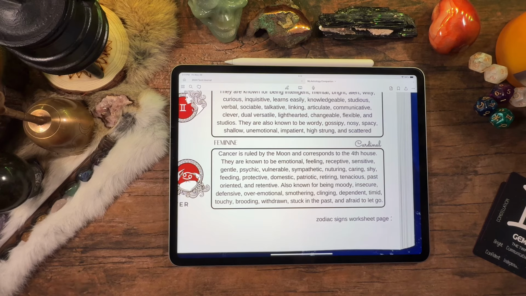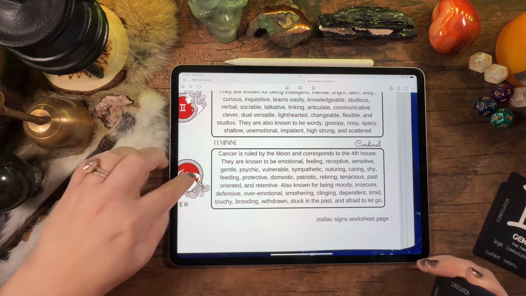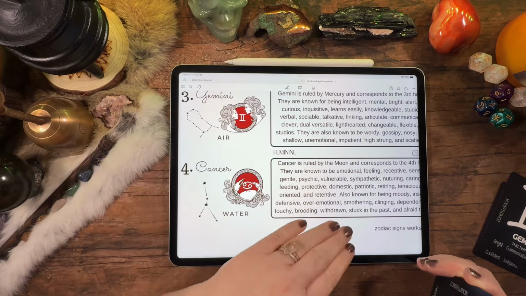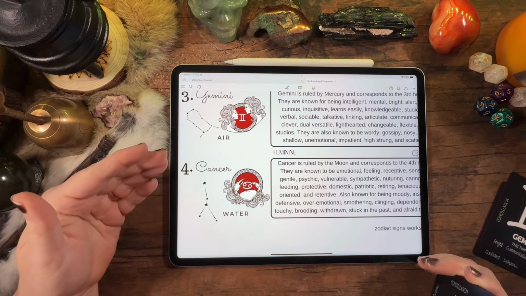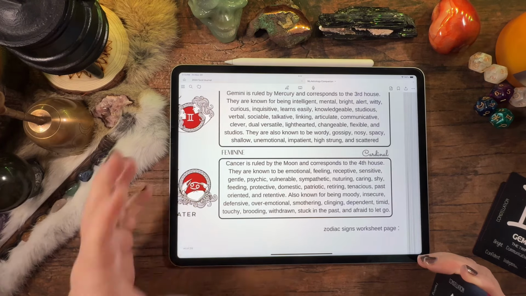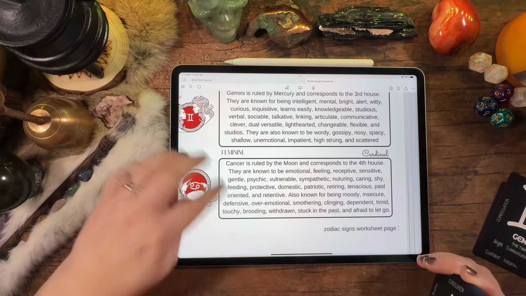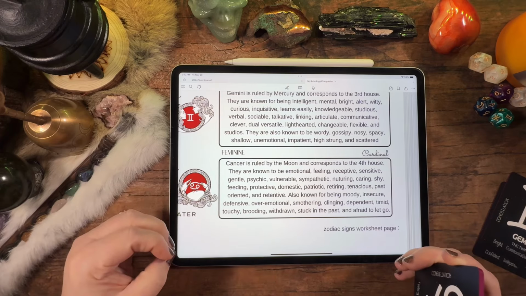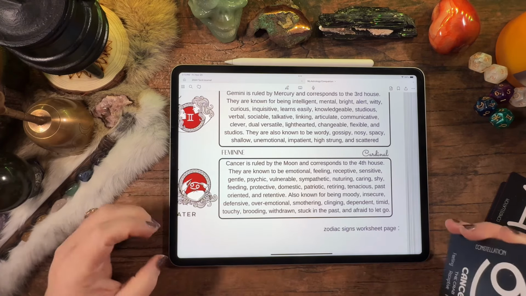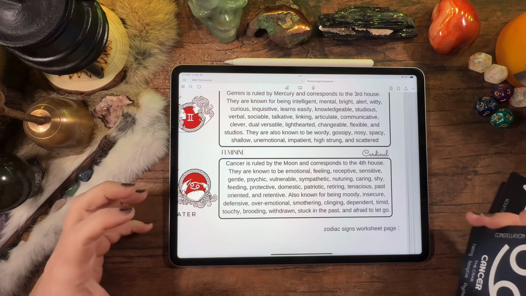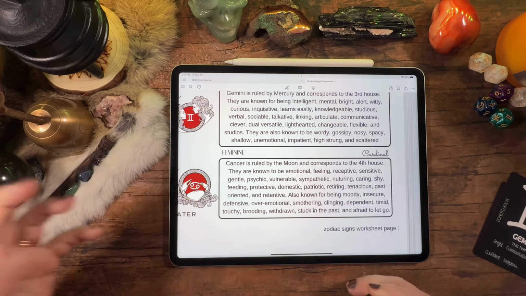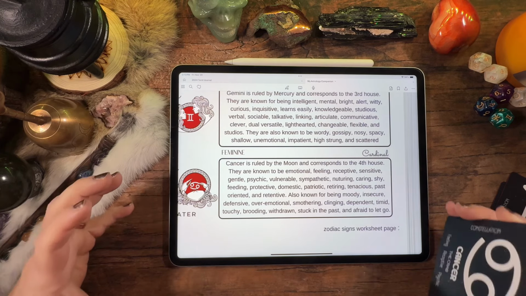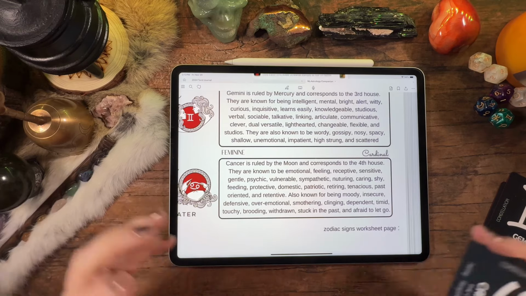Do you understand that this was based off of what was thought of as the ruler of it, which is the moon, and it's a feminine sign, right? So these are characteristics that were put onto this particular constellation in the sky by people, creating a system. And keep in mind, astrology, just like tarot, just like anything else, whether it's human design, whether it's numerology, whatever it is, it's a system. That's all it is, a system. Either you can choose to use it or you don't use it.